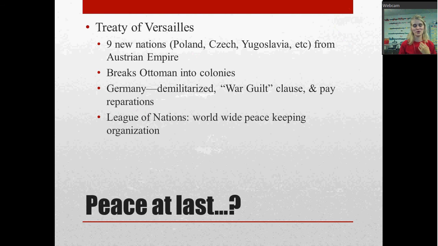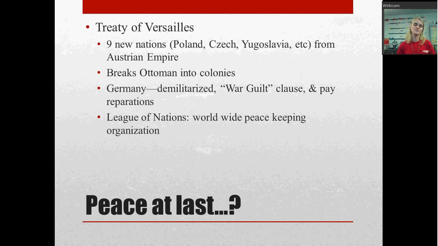They do put in Wilson's baby, the League of Nations, this worldwide peacekeeping organization where representatives from countries all over the world would come together, try to make peace. If this sounds familiar to you, it is because we have a similar organization today. The League of Nations no longer exists, but we do have the United Nations, which is the same idea. So, yay, treaty gets signed, everything's good, Wilson takes it back home and all of America's happy, right? Yeah, no, not so much.